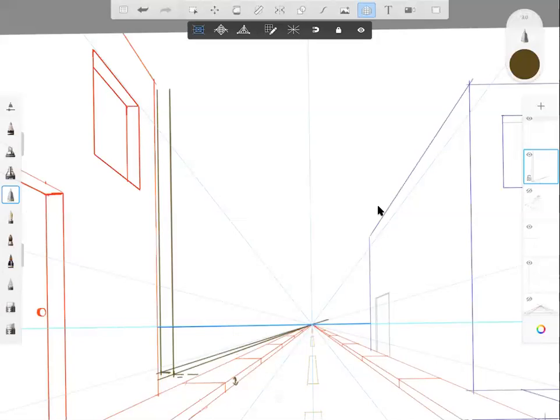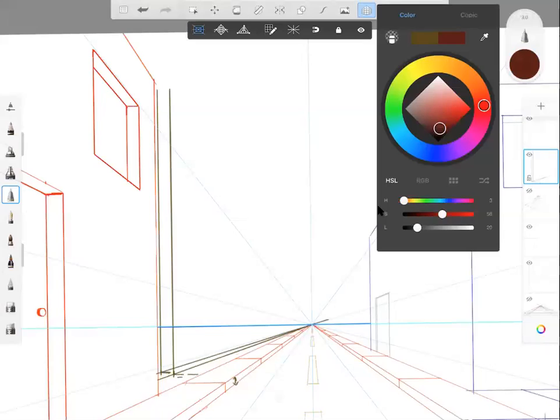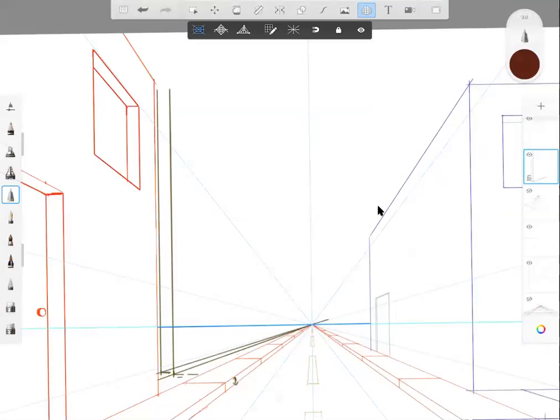So we're going to go down this line here about the height of the sidewalk. We want it to be kind of a square. Again, it's okay to use your perception.